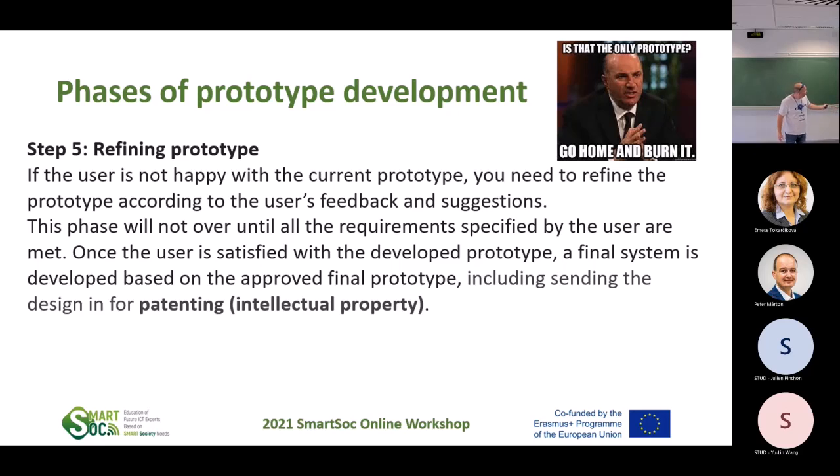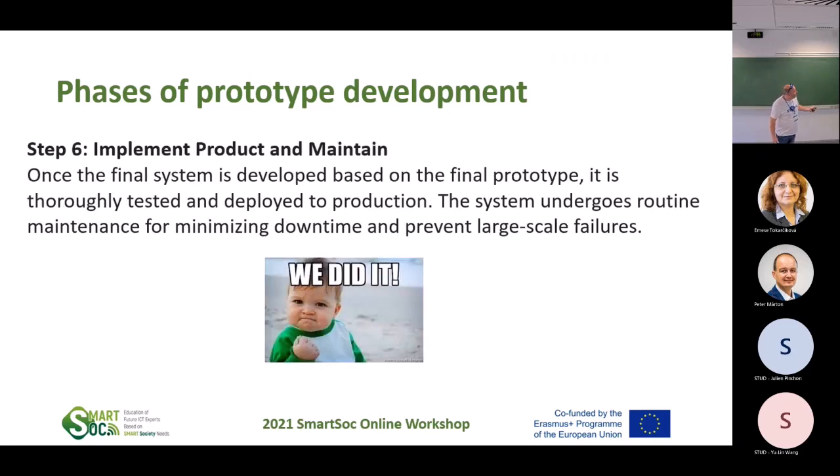Patenting, intellectual property. This is important also if you want to sell your products all over the world. Implement the product and maintain it. Each half a year, do some updates. For example, first year free updates, then make updates which should be paid, so that your product can earn you money all the time.